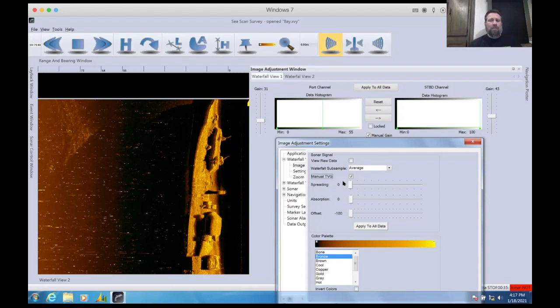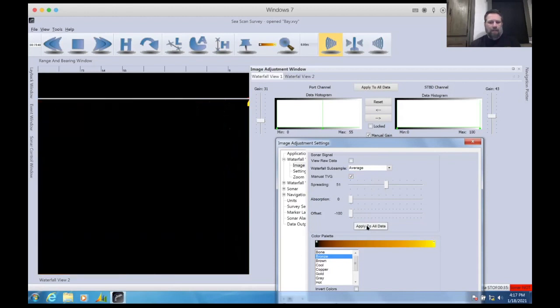So if you are in an extreme environment, like this ship is a pretty extreme environment, you have a really high density next to a really low density. It's not prepared to do that on its own. And so we're going to adjust our spreading. Since we are really close to the surface, we'll start off with half of the spreading. So we're going to tone that down. Let's go to about 50% spread there. And then click apply and see what happens.